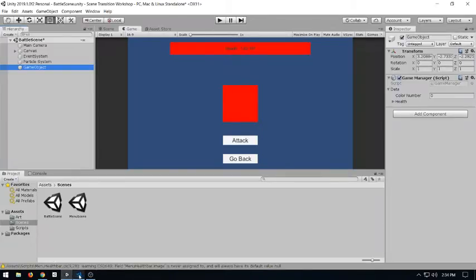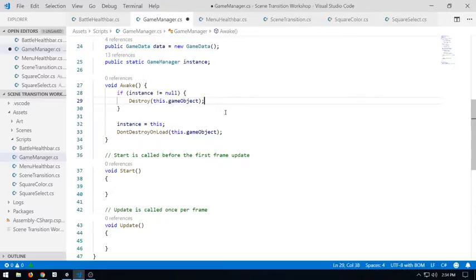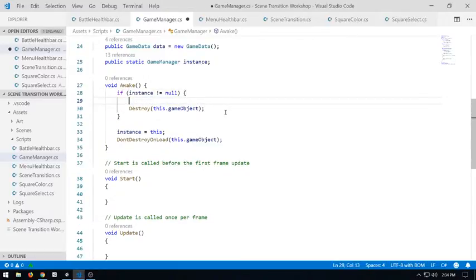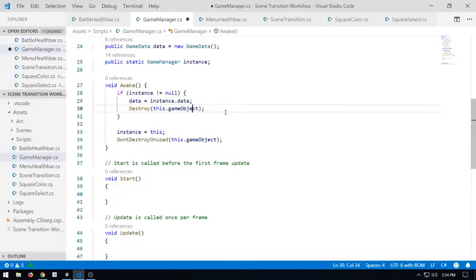So you can fix that by, instead of destroying this object, first you take the data and you copy it from that one, and then you destroy the original one.